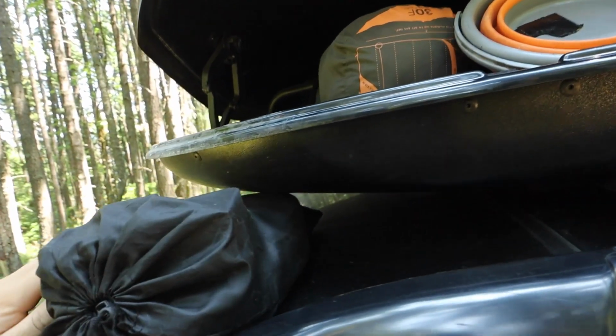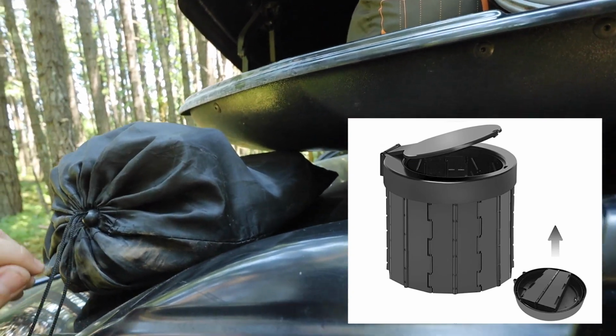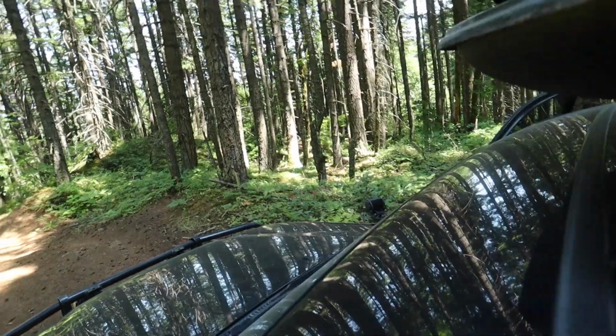We've got our trusty toilet number 1. This is a little folding toilet. I just used this thing on the side of the trail because when nature calls, nature calls. So great thing to have in any situation when you gotta poop. It's fine to dig a hole when you need to if you don't have a toilet, but it's also really great to pack out your waste, because the more people that are getting out there in the forest, the more likely it is that somebody's not gonna poop correctly in the forest. So if you can spare, I don't know, $15, grab one of these and toss it in your rooftop box. I know it's a kind of gross thought, but it's necessary when we're out here in the woods, right? Because we got to take care of it. So if you can pick one of those up, I would highly recommend it.